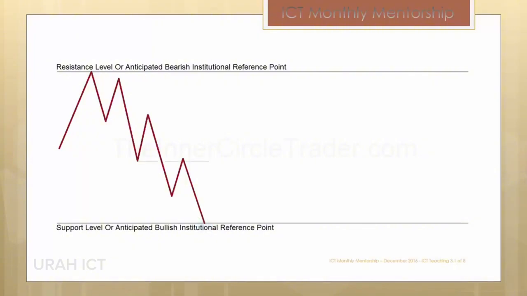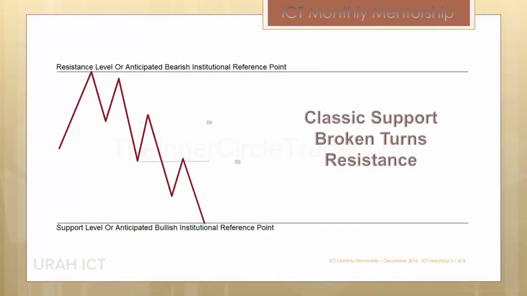When we have this, in the marketplace, what we're seeing is the classic support broken turns resistance. Every time price moves back to an old low, what's actually happening is referred to as buyer's remorse. The buyers at the previous short-term low that saw a short-term pop in their favor then eventually saw the market break below that low they bought at. When price gets back to that level, they're remorseful for buying it, so they bail.